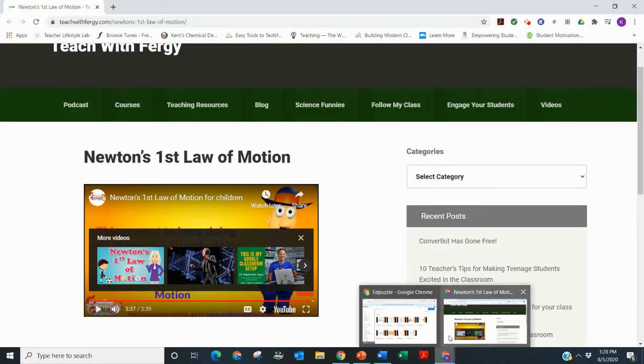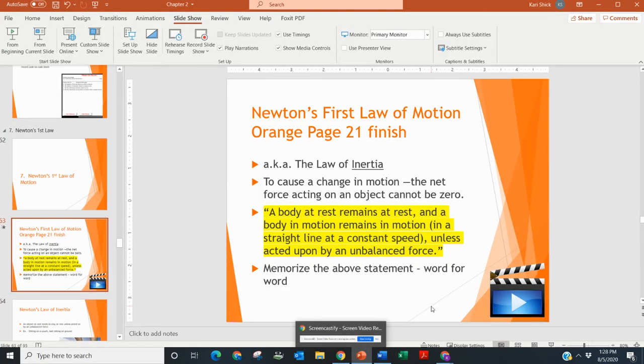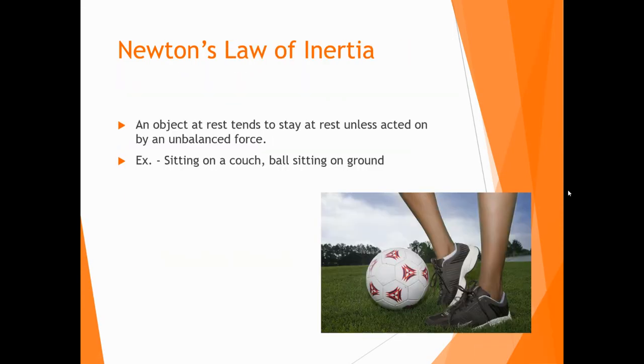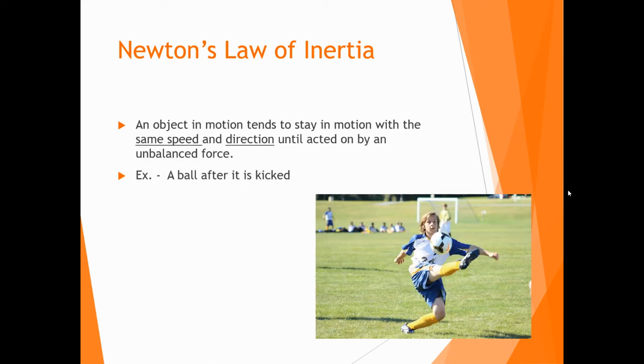So that is a nice video that talks about Newton's first law of motion. So let's keep on moving through some of our notes here. So I have here Newton's first law. An object at rest tends to stay at rest unless acted upon by an unbalanced force. So that's part of it. So sitting on a couch, ball sitting on the ground, those are all good examples.